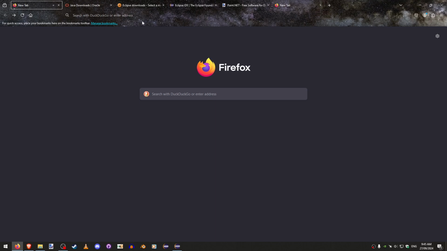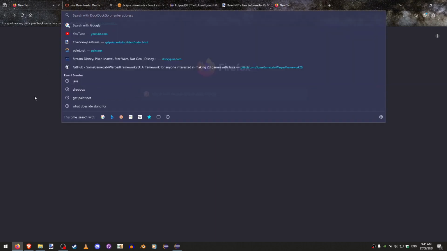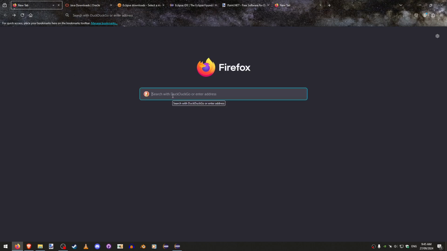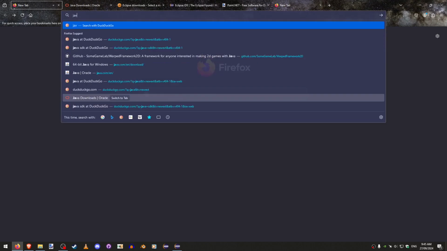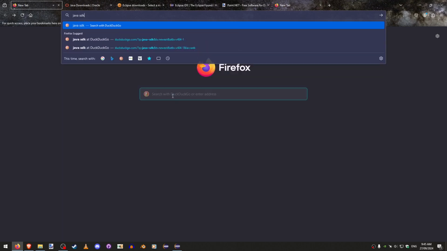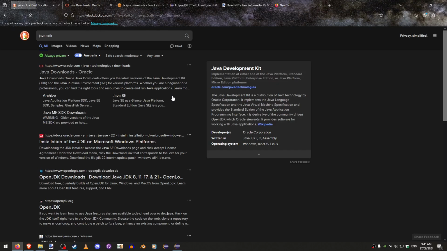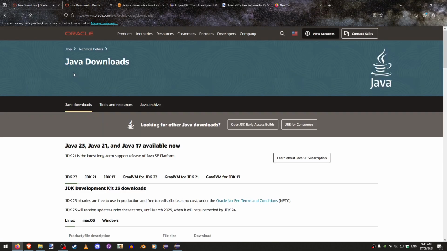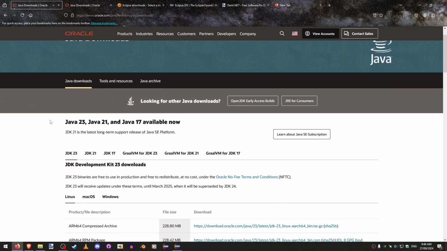The first thing we're going to need to get started is the Java Software Development Kit. This is basically a library that has all the Java functions and methods and everything, all the classes that we need to build our programs from. So what you want to do is just Google in your browser Java SDK, and then this here, www.oracle.com, click on that. And then you should see a page that looks like this.